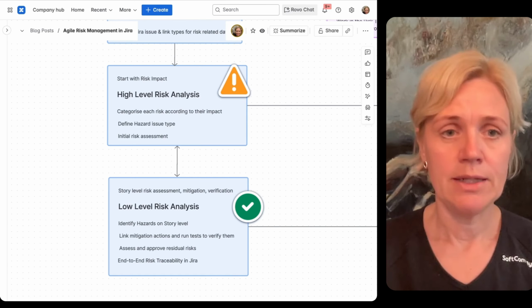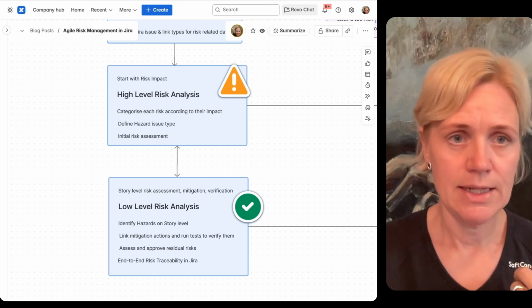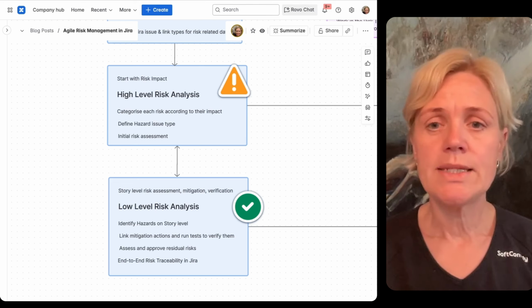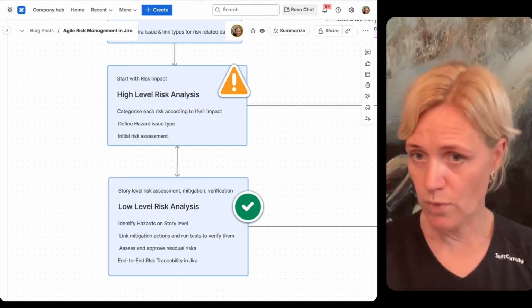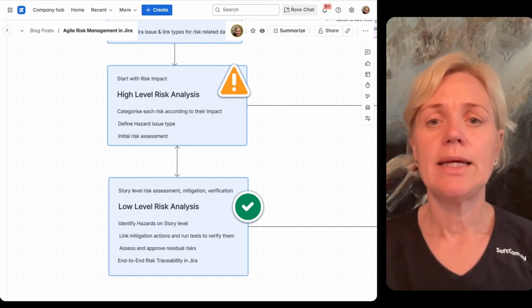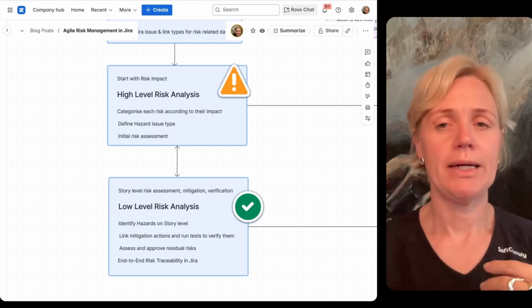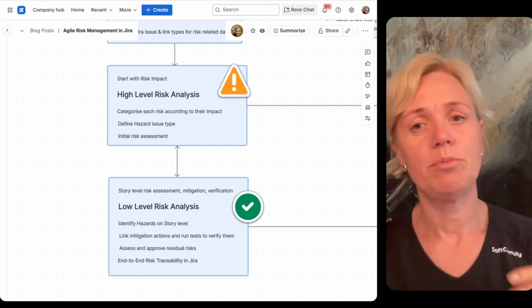So when this step is done, we move on to step 3. And this is high-level risk analysis. You start with risk impact. What does that mean? When a new feature request comes in, you begin with a high-level requirements analysis, and as a part of that, you do risk analysis. In there, you identify a risk impact on a very broad level. Basically, is that feature impacting product safety?